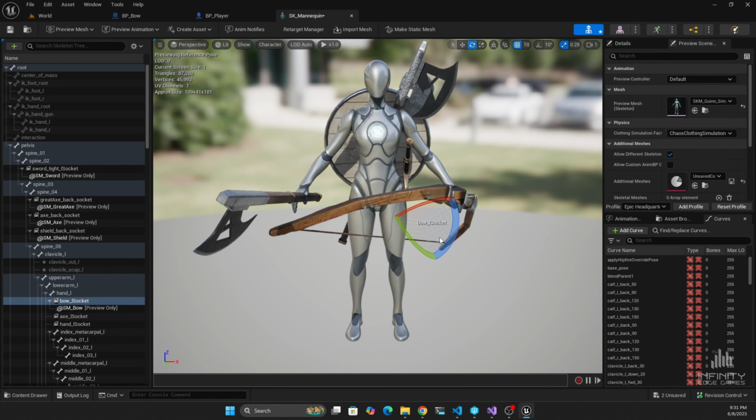As before, configure the socket's location and rotation using the bow mesh as the preview. When you're done with the socket setup, run the game and validate the bow's position.